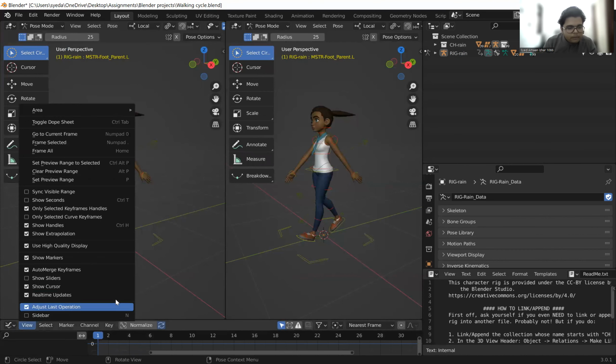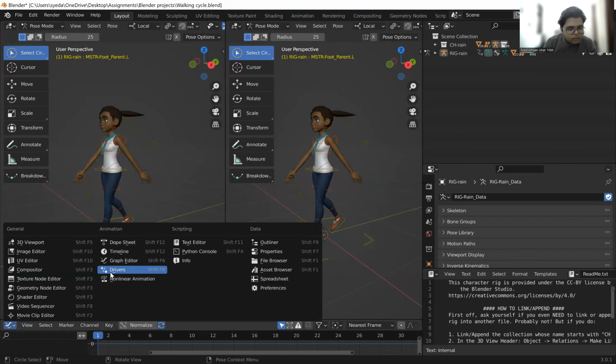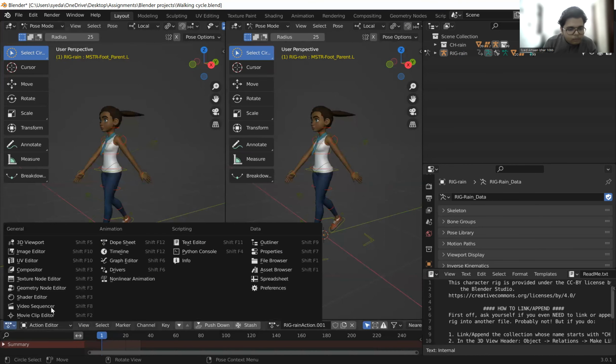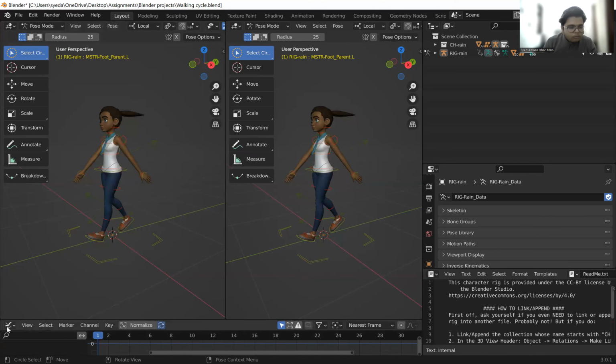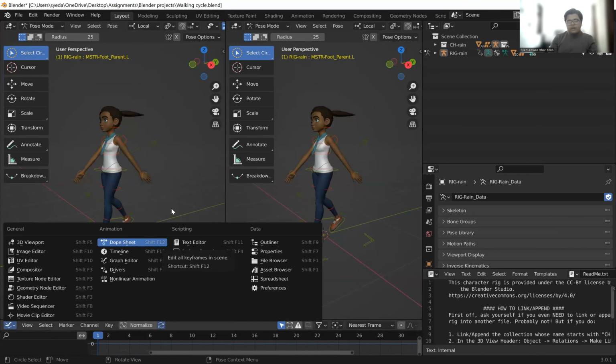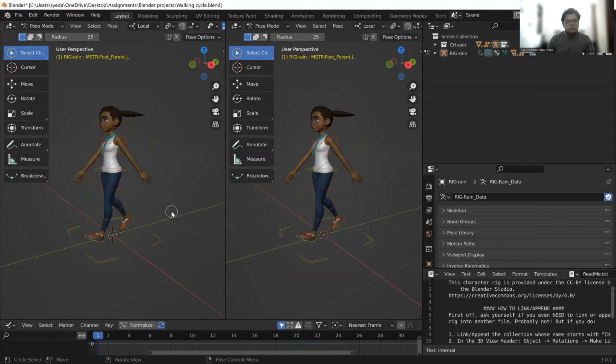I am clicking on Graph Editor, but it's not opening. Anyway, what Graph Editor really does is it shows you the movement of one object throughout all the frames on a graph.